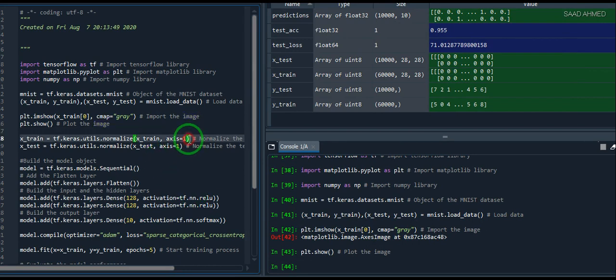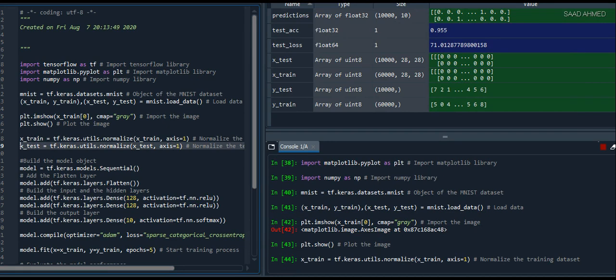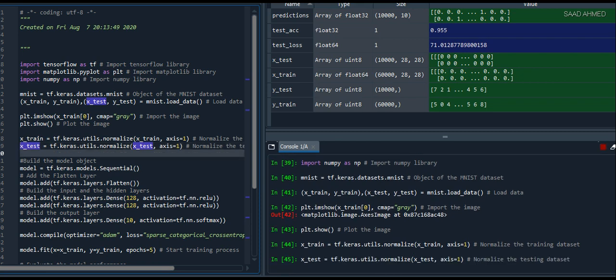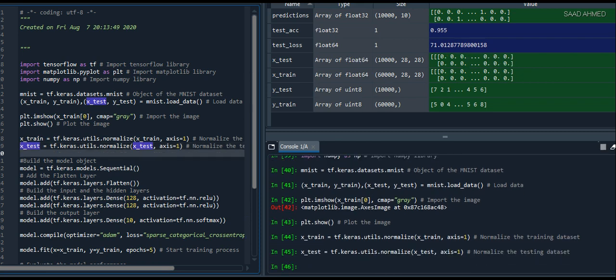this is the normalization process which we have discussed earlier, and we are normalizing the training data set, and now the testing data set. And you already know that the training and testing data sets are to be separate to get proper results.